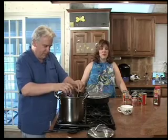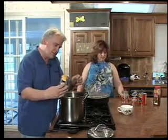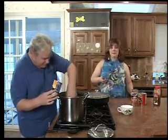Chili beans with the other Bush's beans. Yes. Right. Okay. With the mild sauce. Yes. The Bush's Grillin' Beans are to take the place of.